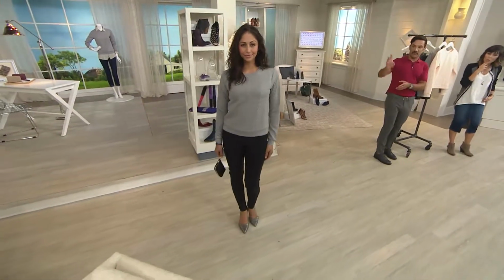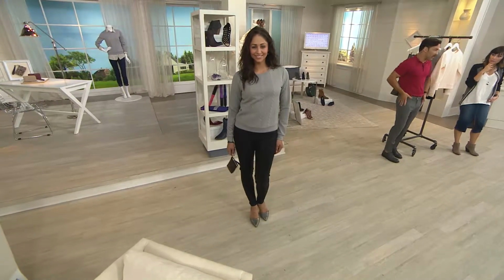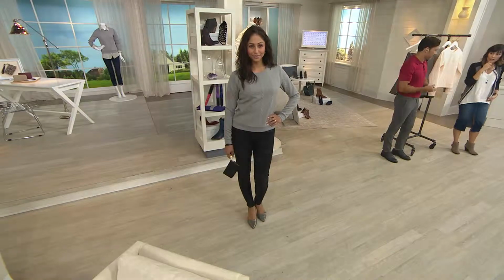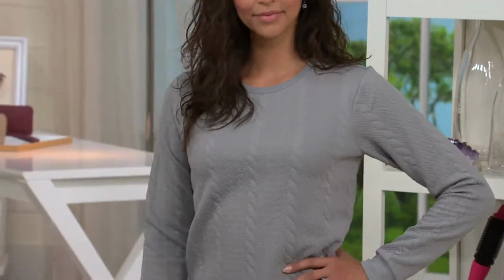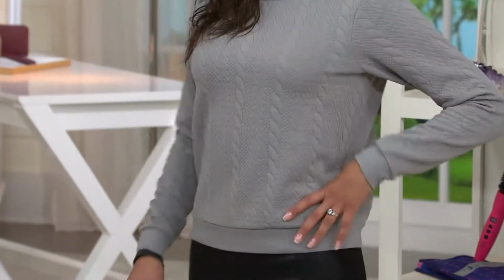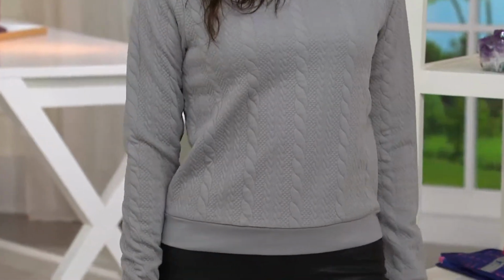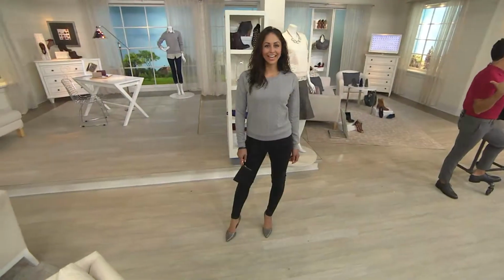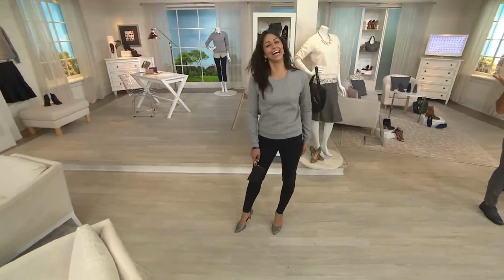Which works. So if you do a really slim silhouette on the bottom, and you do something boxy on top, it totally works. So if you want more relaxed, again, you're sizing up. If you plan on doing layering with it, you're sizing up. But if you're wearing it like Dee has it on, you're staying with your true size. A large fits me, basically. I tried it on. Yes, I did. I don't blame you.